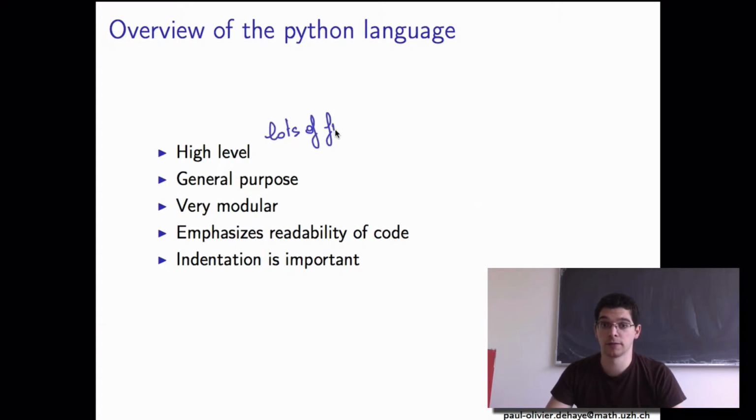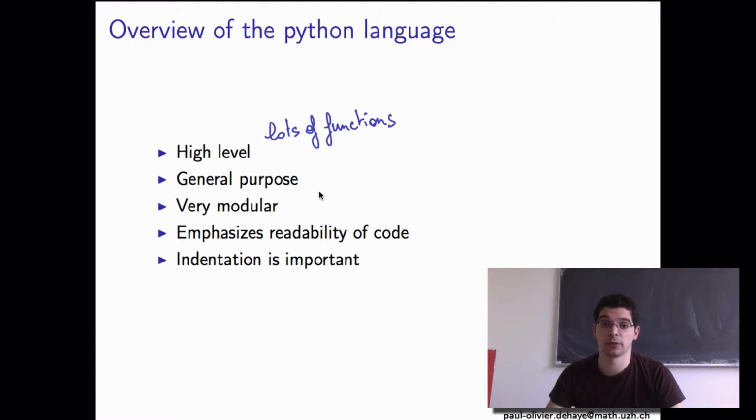For instance, if you have a lot of different objects and you want to sort them according to some order, there are very efficient sorting algorithms that are already implemented in Python. Or if you have a lot of objects and you want to retrieve a specific one, that also is optimized. Many things have been implemented and are available to you immediately.